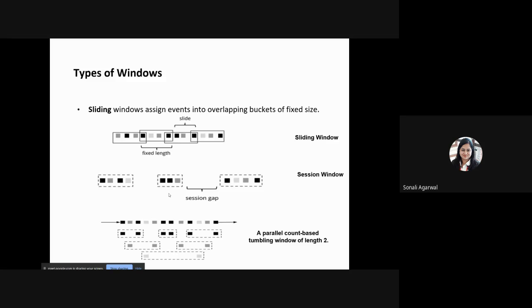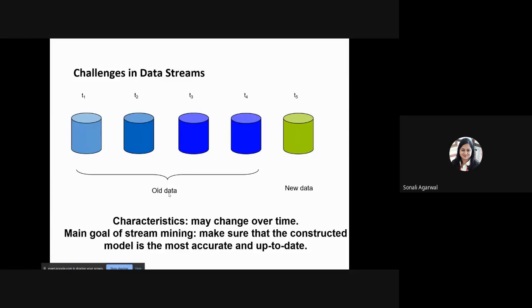In this way the window slides, gradually forgetting the older elements and making place for the new elements. So there are different ways of maintaining this data stream for observation with the help of window techniques.